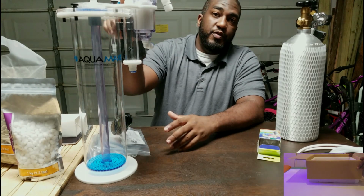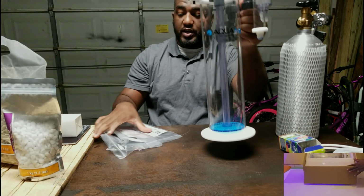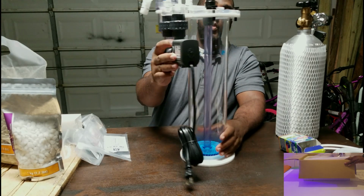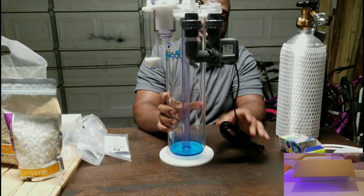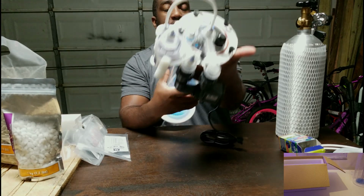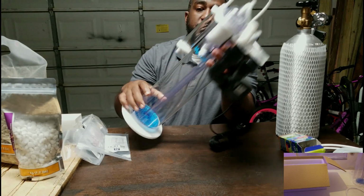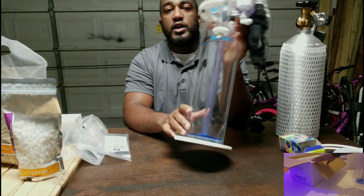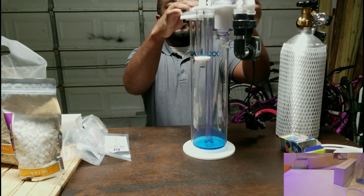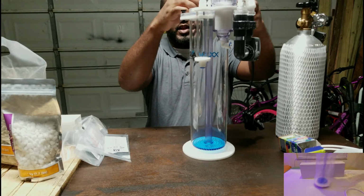So first thing I want to go over here really is the calcium reactor itself. It is the Aquamax T1 calcium reactor. They have a couple of different versions of this. They have a nano hang on the back, the T1, and I believe also the T2 calcium reactor. This particular one here will handle up to 300 gallons, so that should future-proof me whenever I do decide on upgrading the tank at a later date.